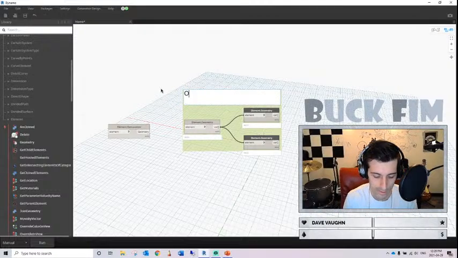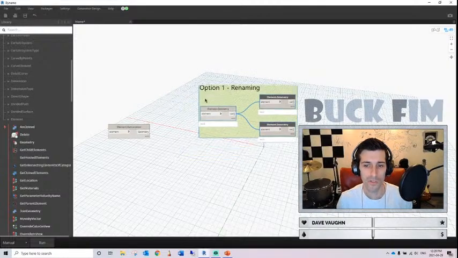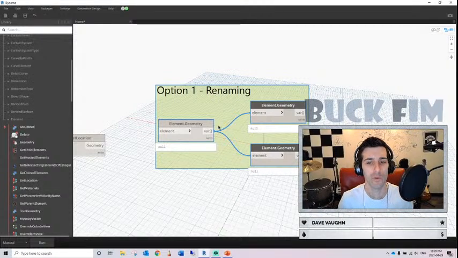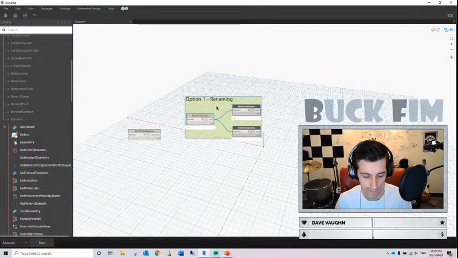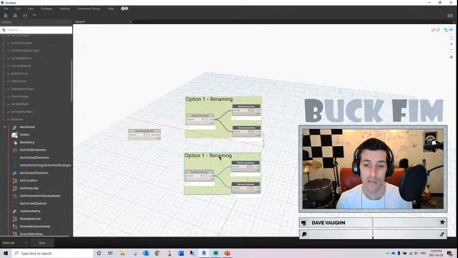So I could say this is, you know, option 1, renaming, etc. And notice I'm not really taking any nodes that make any sense at the moment. I'm just showing you how you can compile your information, because then you can take that group and you can copy and paste it down, and you can right-click and change its color.